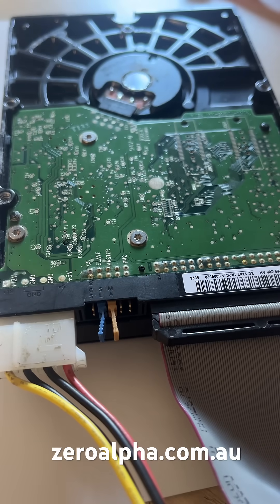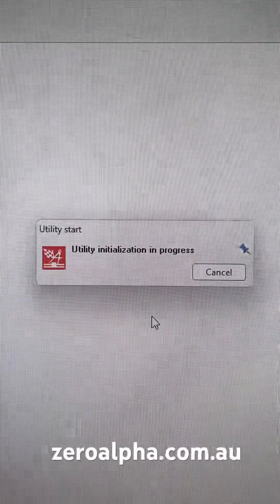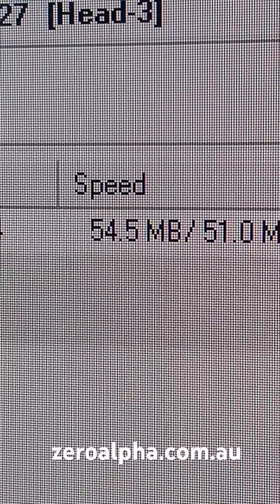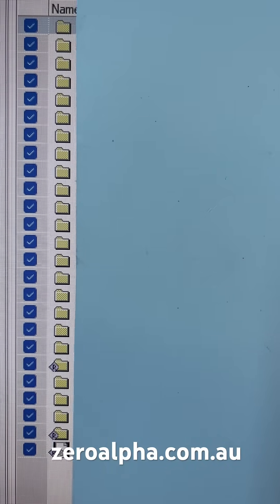I got this drive to come ready and ID with a weird jumper glitch. The family is an old Caviar cylinder 32-bit drive, and that's a full working drive again. Now it's purring like a kitten with around 50 megabytes a second, and I have successfully recovered all the customer's precious photos.